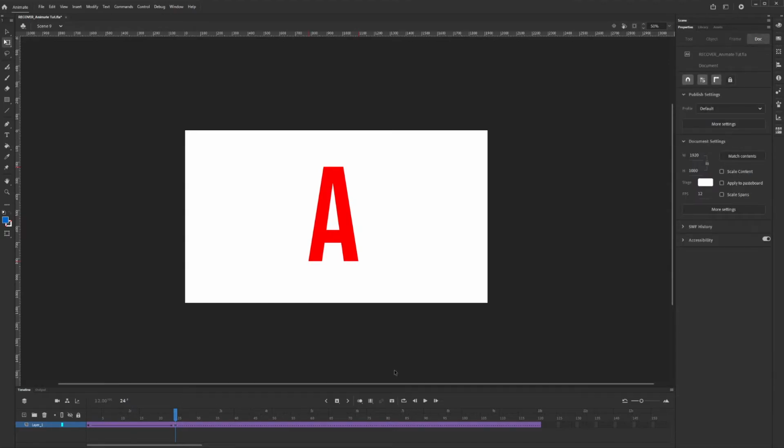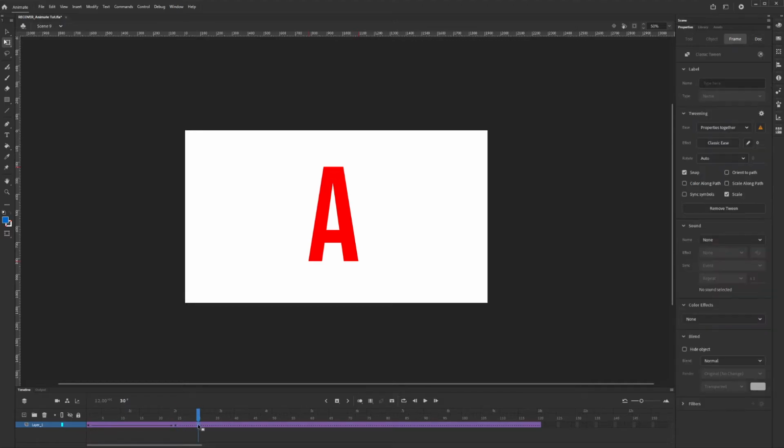Now, say if we wanted to do a flicker, so we wanted to kind of pulsate. So we're going to do that across 3 seconds. So we're going to use every half second to determine the change. So in this case, we're going to just stick with, I know it's 1 off, but we're going to do 30, frame 30, hit F6. Frame 35, F6, 40, F6, 45, F6, 50, 55, and 60.